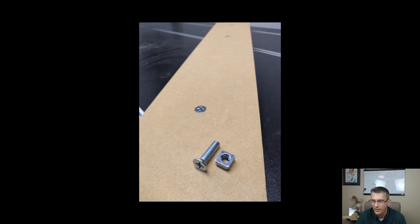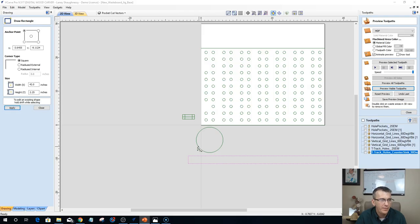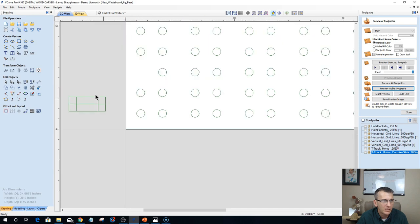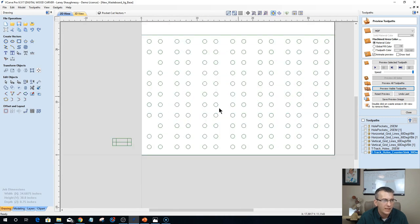Let's get back to the Vectric program. Let me escape out of this. Okay, so let me delete my wall and me. Let's get rid of that. And now let's talk about our fences and everything.